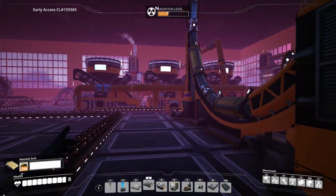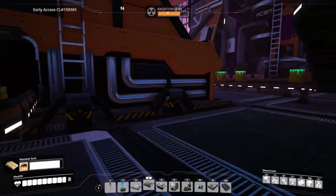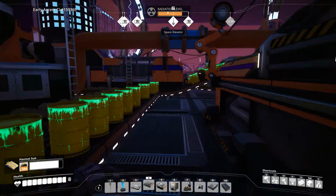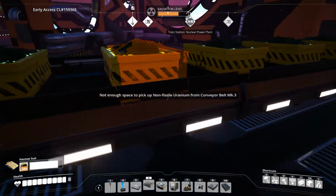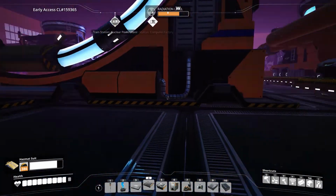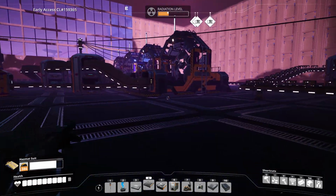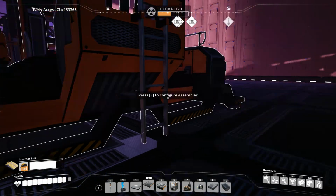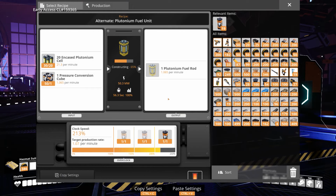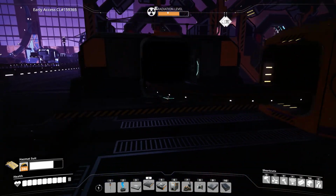Over here is where all of the magic happens with the uranium. So this is all the uranium waste, and it gets turned into non-fissile uranium. So it gets combined in these into non-fissile uranium that we can see right here. These get put into these giant machines, which are particle accelerators. They turn them into plutonium pellets. The pellets get fed into the back, which is where they get combined with concrete to make encased plutonium cells. Plutonium cells come up here, and we're about to see the first plutonium fuel rods being created here in just a couple seconds. And then we can follow it down to the awesome sink.